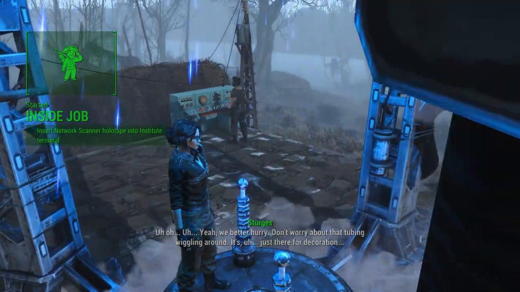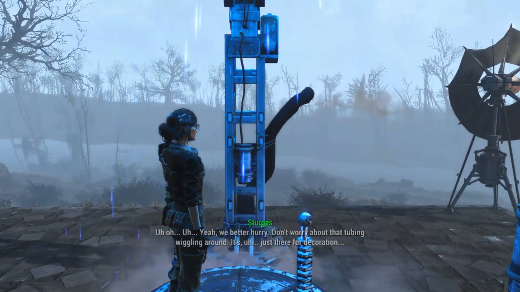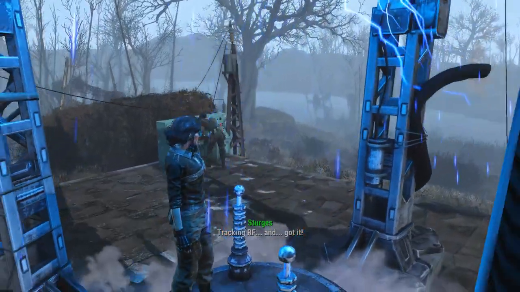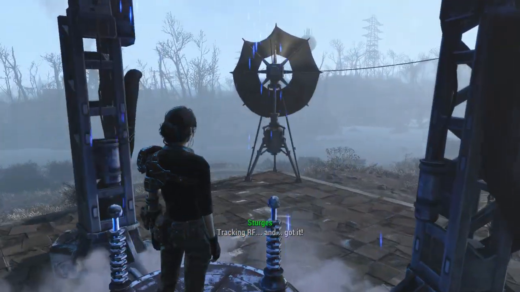Yeah, we better hurry. And don't worry about that tubing wiggling around. It's just there for decoration. Okay, scanning for the Institute signal. Tracking RF. And... got it! Hold on to your butt!